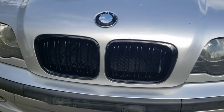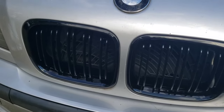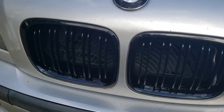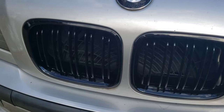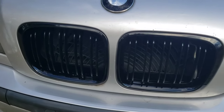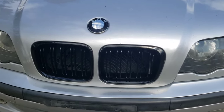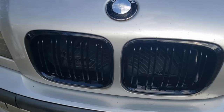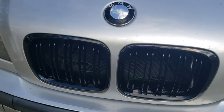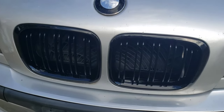That, my friends, has been my install on how to install new kidney grills for your BMW 3 Series. Be smart — order the kit that's got two pieces and it's a five-second job. If you order the kit that's only got the front pieces, it's like a five-minute job. I'm super happy with the way that came out. Stay tuned for more E46 Hans Gruber project content. This has been Ben — later taters!